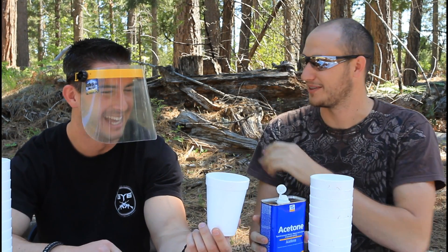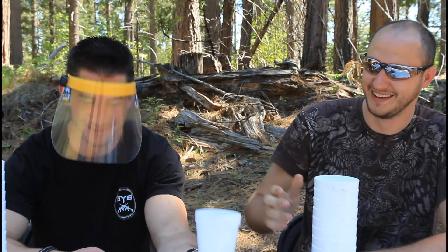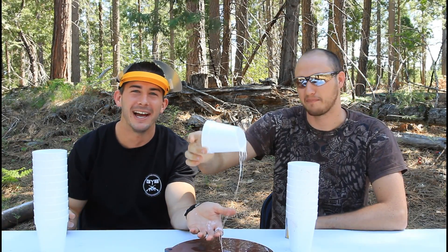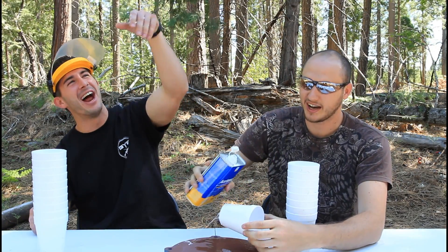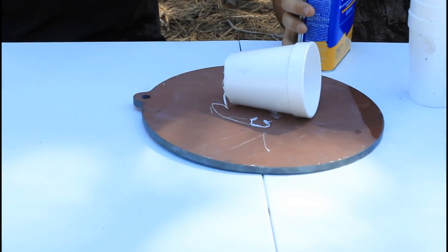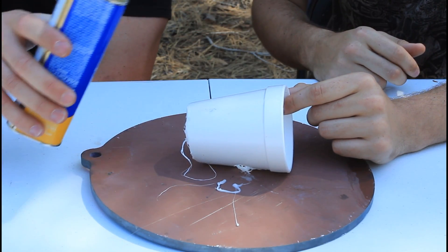Don't try this at home kids, but it's not gonna hurt him. What happened is it actually melts the cup. I kind of planned it but check it out — so cold. I was like, I probably should be holding it from the bottom. As soon as I said that in my head it was over. Let's look at it closely and see what happens.